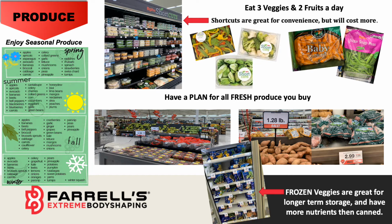Okay, and lastly for this slide, the next best thing from fresh produce is going to be frozen. So buying frozen produce, they have fruit, they have vegetables. I know we're not on the topic, but they even have grains, frozen brown rice. So when you're in that section, grab a few things that you can keep on hand that'll be great to use for meals this week or when you're planning, or possibly even a month or so in the future.